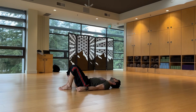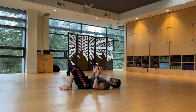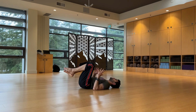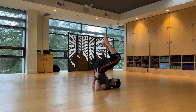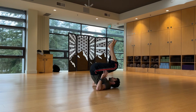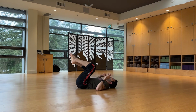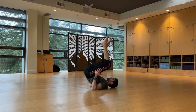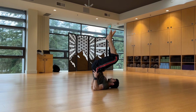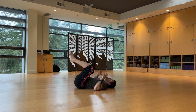Let's do a little bit of conditioning for rolling and spinal flexion and mobility in general. So from a lying down position, I'm going to press my elbows into the ground, engage the core so I can lift the hips up, support my hips with the hands. And then the task right now is to come down as slowly and as controlled as possible, super slow. So this requires a lot of engagement through the core as we come down, and also the ability to round it back and come down one vertebra at a time.